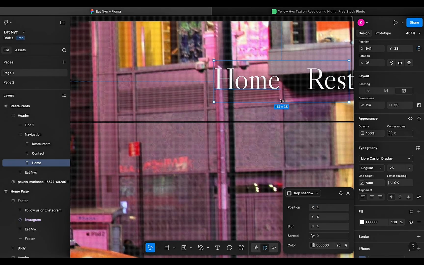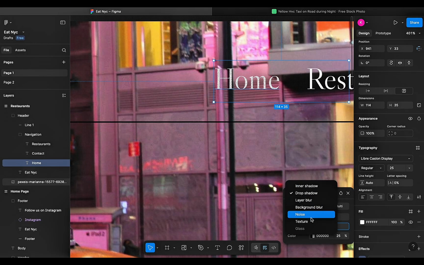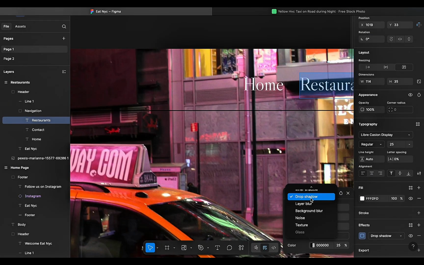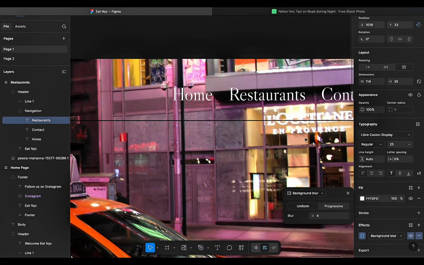This still kind of seems a bit hard to read, so I'm gonna try to add a background blur to see if that will work. I think that makes it contrast with the background a bit more. Let's try to see how it looks with the rest of them.